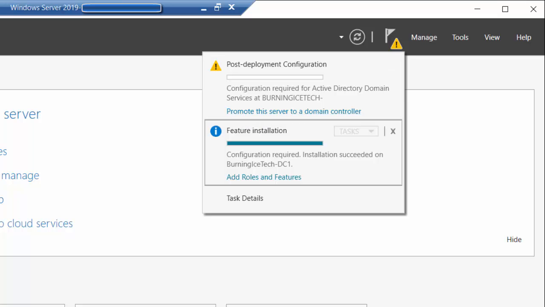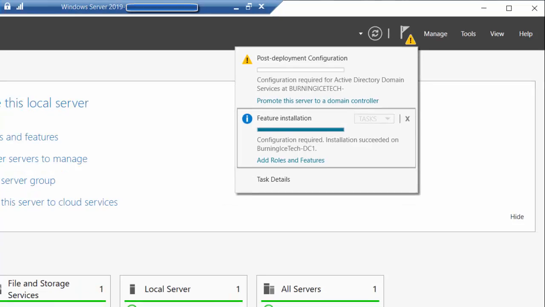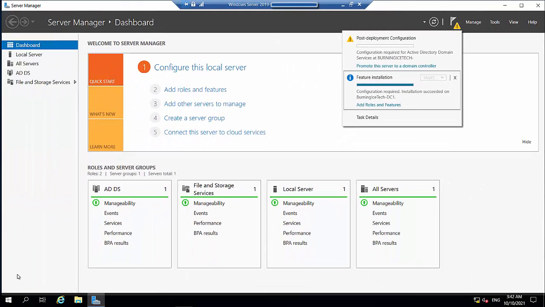Now on the old servers like Server 2008 or even older, you had to do something called DCPromo, which stands for domain controller promotion. It's exactly the same thing, it's just you had to go about it a different way. You normally had to go to your start button at the bottom left, open Run, and type in DCPromo. Or you could go to your command prompt, your good old fashioned CMD, and run it from there. There were also buttons more or less in this vicinity that you could click on. Now, you have to do it from the top right hand side here, where it says promote this server to a domain controller.